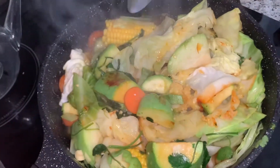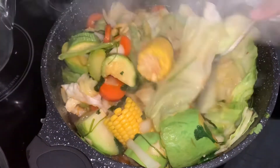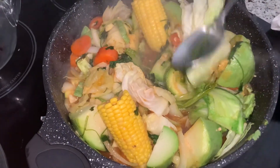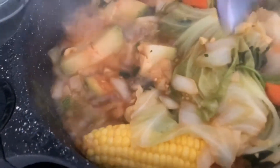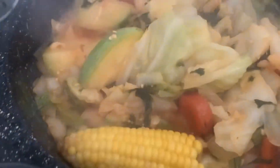Let's put a top on it and let it cook. All right, it's coming together. So this is done actually right now. All the veggies are soft — I don't like them too mushy or anything. But I decided to get a little fancy with it today and add some shrimp. These have been cleaned and deveined, I'm going to throw them in there and let these cook for a hot second.